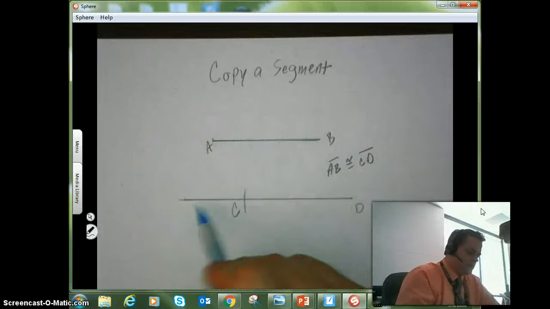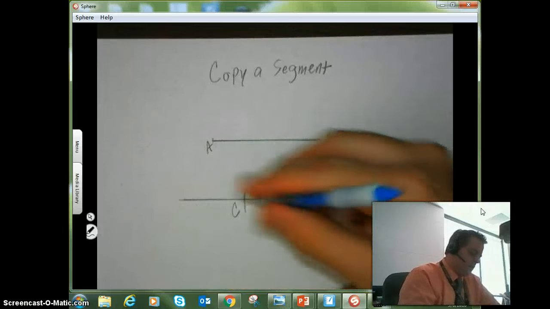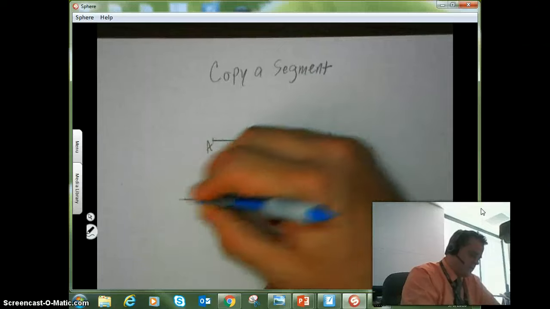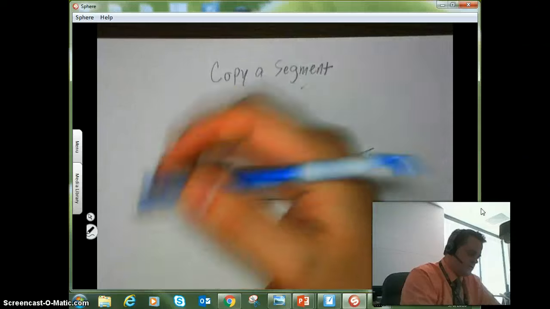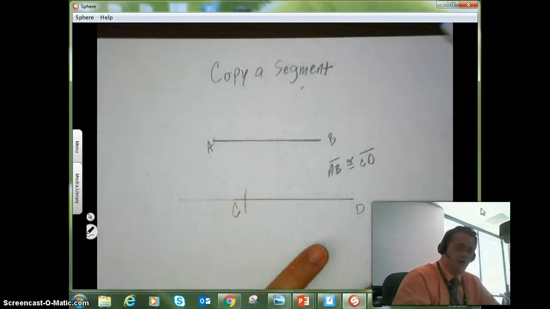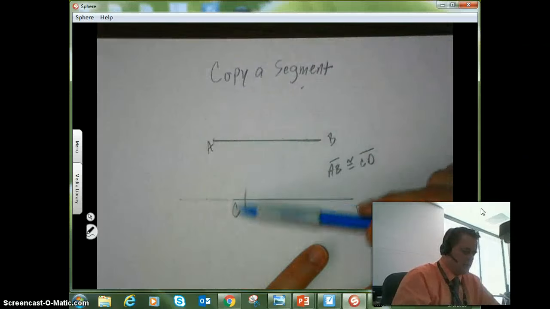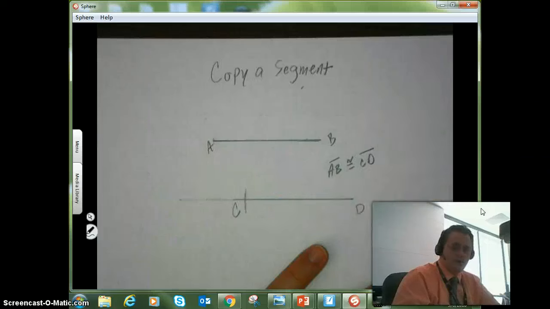Now, what do you do with the extra here? Well, I can erase some of this if I want to, but I don't really want to erase the whole thing. And I certainly don't want to erase the arc, because in geometry as a construction, that's the same way as showing your work in an algebra problem. We want to have that evidence, knowing that that's what we did. So anyway, that's the most basic construction that we have, copying a segment.